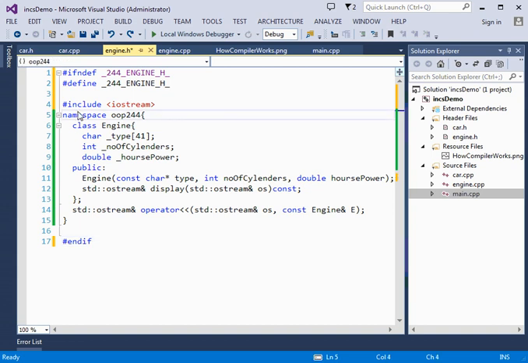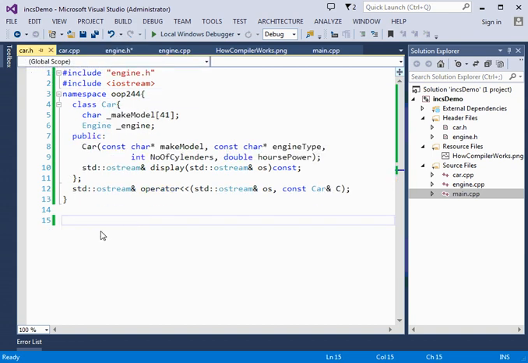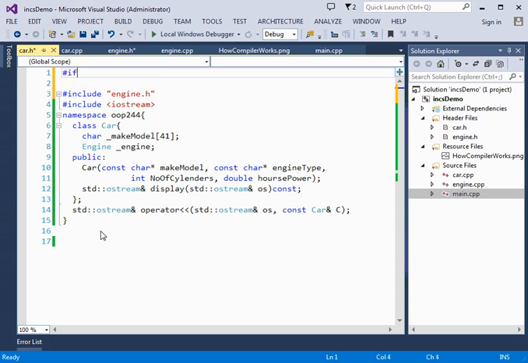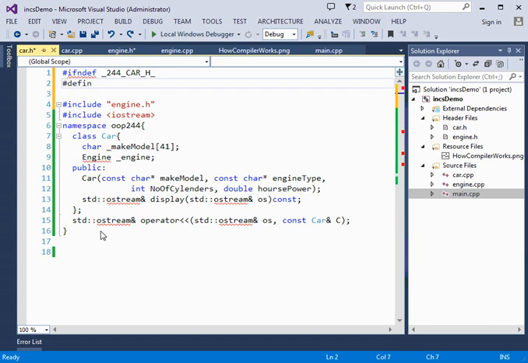And we have to do the same thing for the car header file. So we come over here. If not defined. Now, I'm going to put underline 244 over here. And then I'm going to use the name of the header file, that is car header file. And then an underline at the end. And then the second line, I'm going to write define. And then at the end, end if.